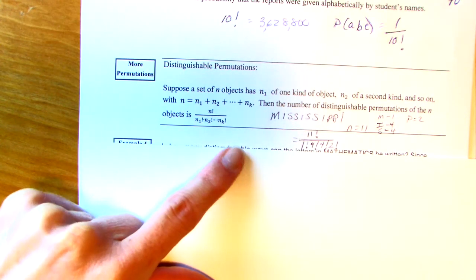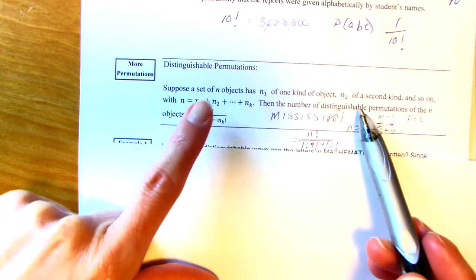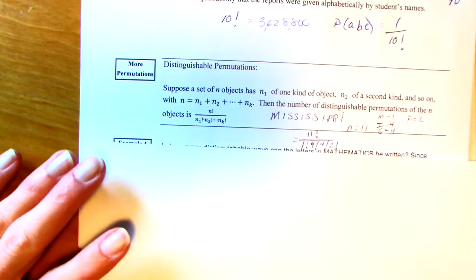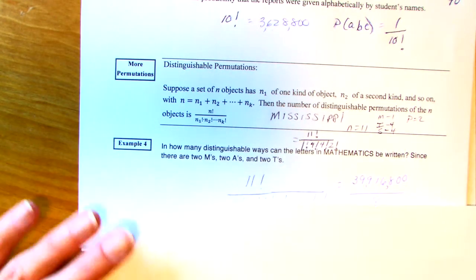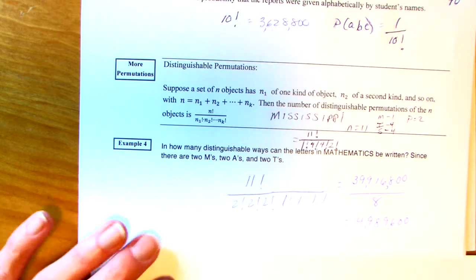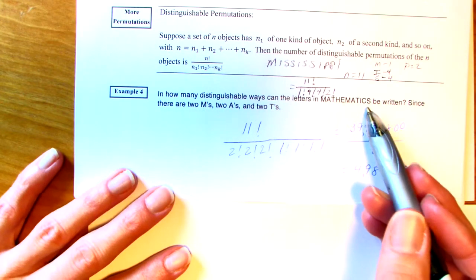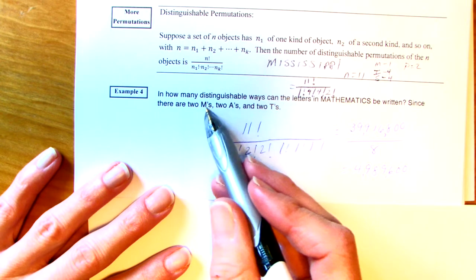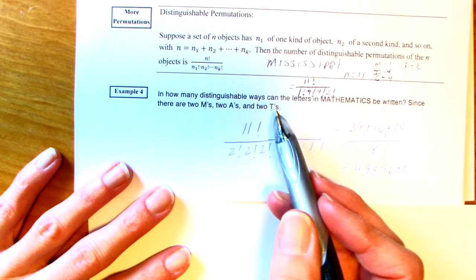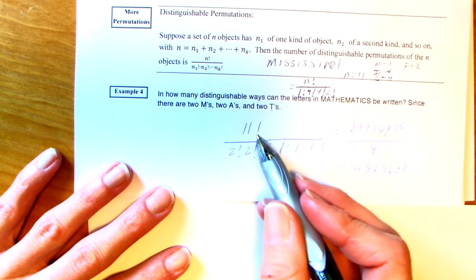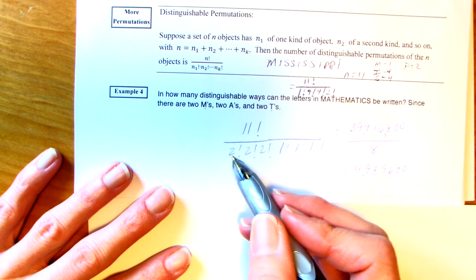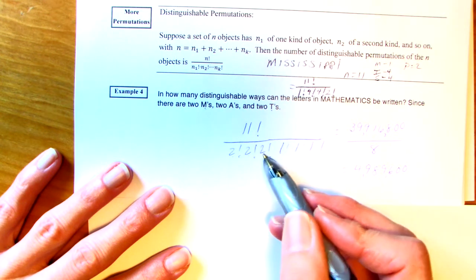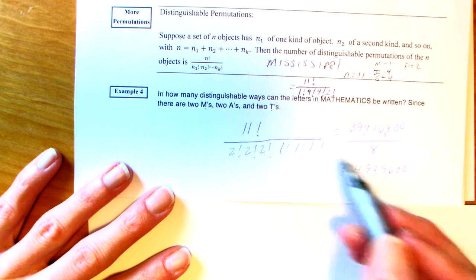Okay? So you'll see this definitely when you get into high school. But I just wanted to put that in there. So let's go ahead and arrange the letters of mathematics. Not that eventful because there are 2 M's, 2 A's, and 2 T's. So there are 11 letters in this one, so we have 11 factorial over 2 M's, 2 A's, 2 T's, and then all your other letters are 1's.